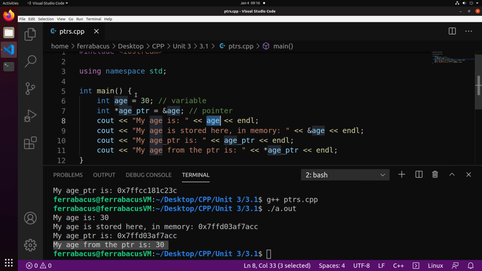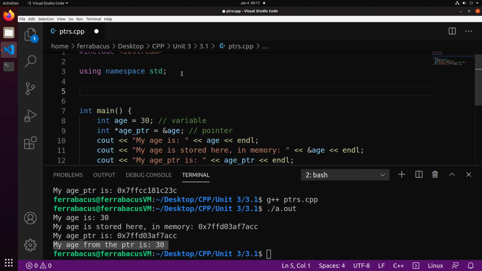So you may be going, what the heck? Up here, I was able to do this. I was able to get the value and the address without having to have a pointer. And it seems like you just introduced to me the same exact thing, but with a pointer. Okay, so let's observe why this is important.